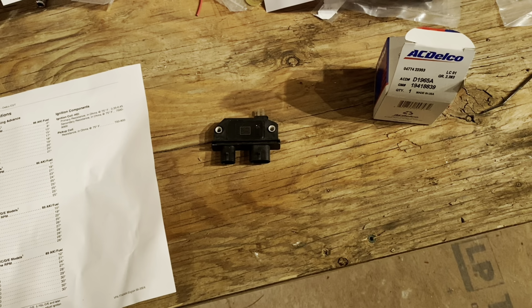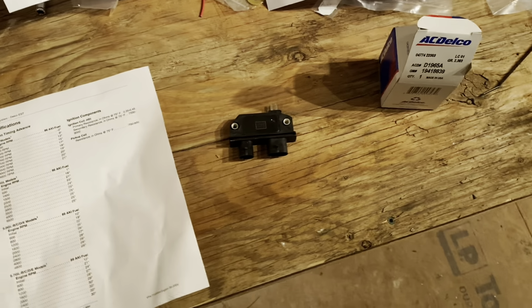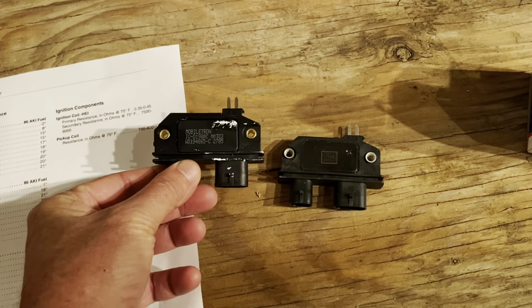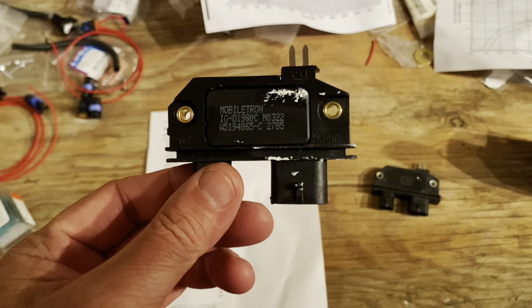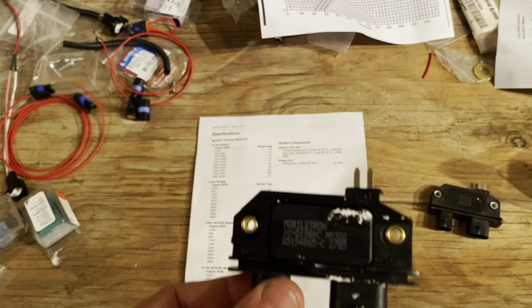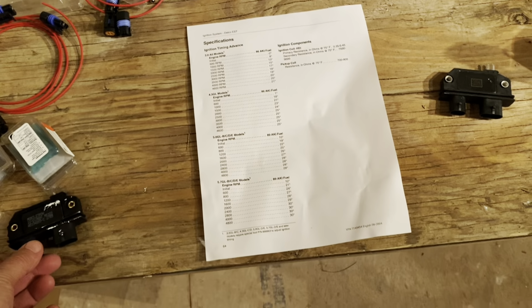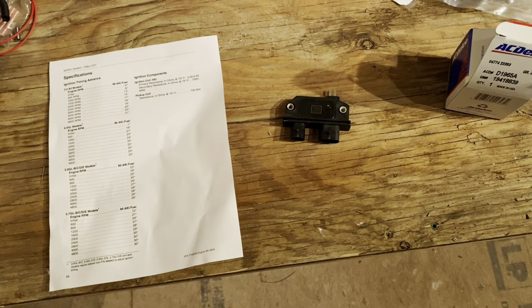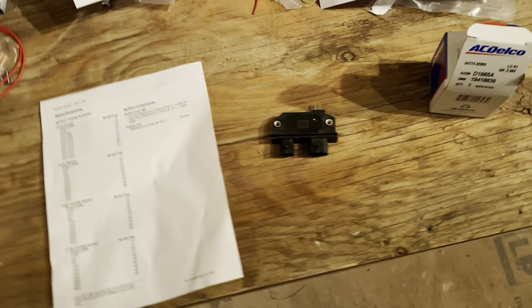All right, having said that, you can buy other modules. This happens to be a car and truck module. And if you notice, it looks identical. Same size, shape, and everything, because it fits in the same type distributor. But this is a car truck module, and it has a different curve than the General Motors module, which I'll discuss in a little bit. So let's go ahead and talk about the curve now.